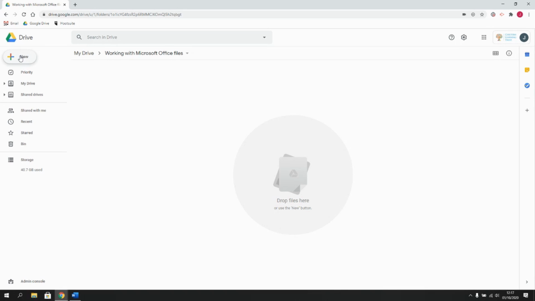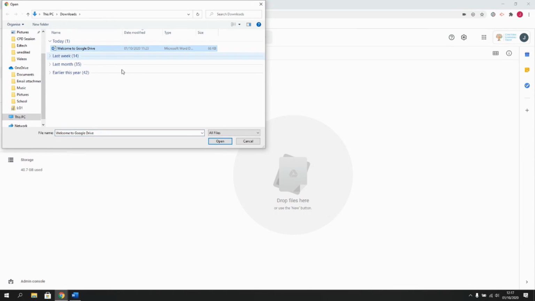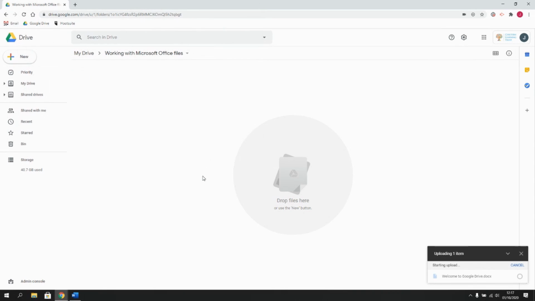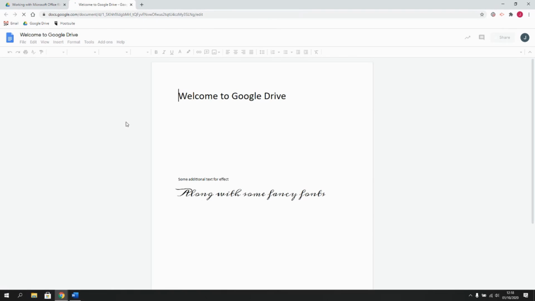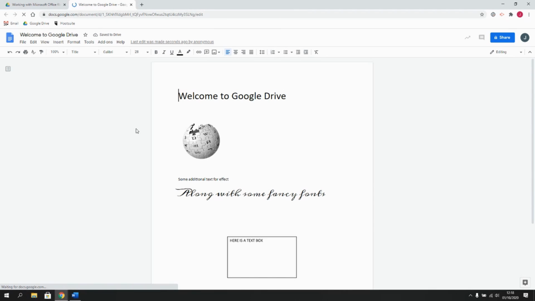So I'll add that file again and you'll see this happen. So when I click New File and uploading directly from a Word document, when I open this in my Google Drive, you'll see again it takes slightly longer to upload, not a huge amount of difference. And this time it's opened it straight away in the Google Drive format. When I double click it, it doesn't take me to the preview anymore. It's taking me straight into that file. That's the way that we can get our Microsoft Office documents in.